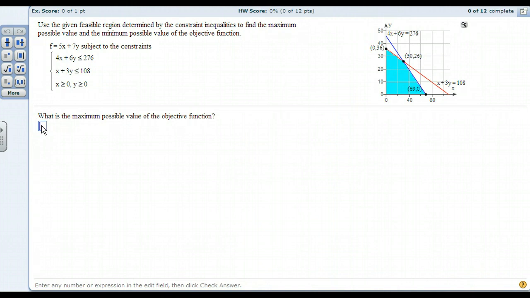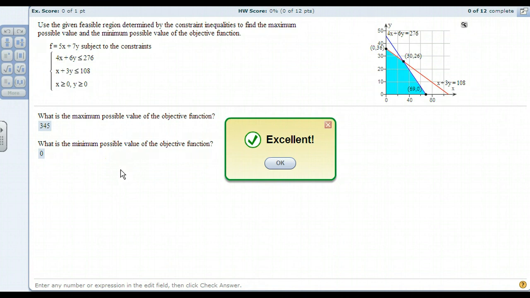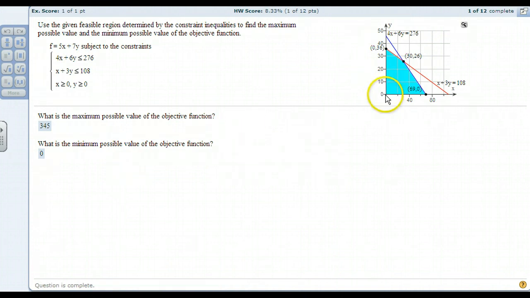Alright, so the maximum possible value was 345, and the minimum possible value, the lowest we got, was 0, when we were at that point. And don't forget that point. Okay, these others have the dots there, so a lot of times people just ignore that that's on there. But x can be 0, y can be 0, so that is also a corner point in the shaded region. Okay, but your maximum and minimum values are always going to be a corner point where this thing takes a turn in one direction or another.